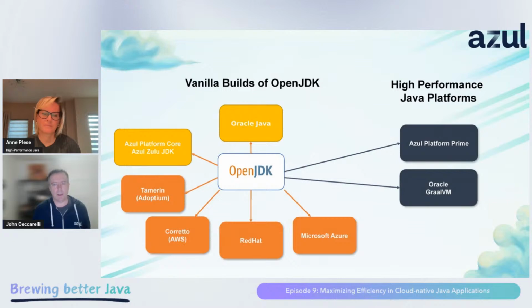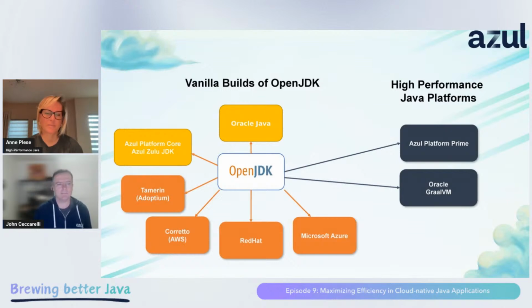And we'll talk about what that performance means a little bit later in this call. Another interesting thing is that while Azul Platform Prime starts with OpenJDK, it's based on OpenJDK, and then we just switch out some of the components for more optimized versions, Oracle GraalVM is actually a complete re-implementation on a completely different code base. They're both TCK certified, which means they're both certified to run everything that is in the Java ecosystem. You don't have to recompile, you don't have to change any code to run on them, right? But it's just interesting to see the different approaches that were taken.